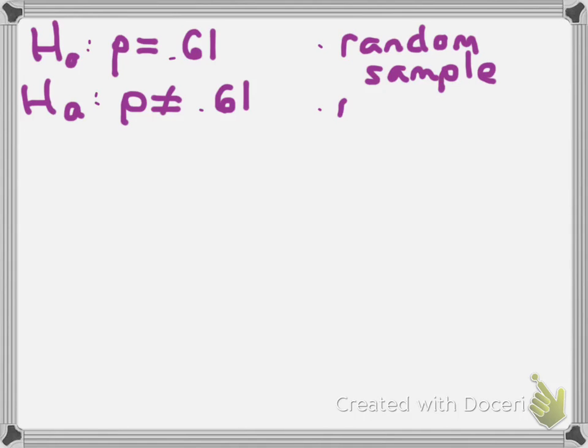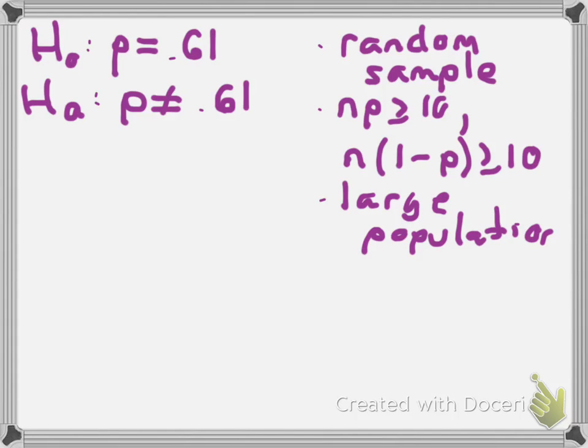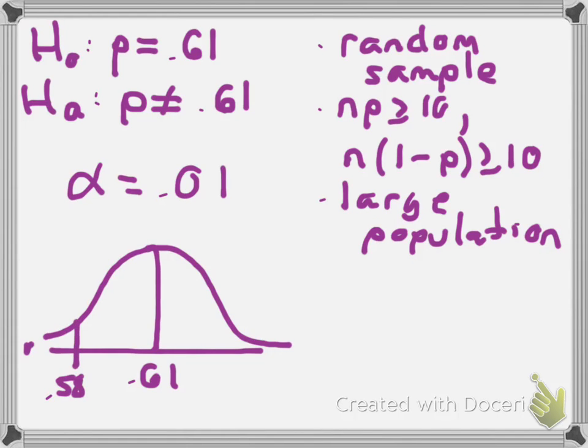So we have a random sample. Let's walk through all the assumptions. We have a random sample, the number of successes and failures was greater than 10, and we do have a large population. We're going to use an alpha of 0.01 because that's what this problem asks for here. So if we end up with a p-value of less than 1%, we will reject the null hypothesis. I draw a little sketch here, and notice I've sketched both sides because the alternate hypothesis is not equal to. That means we're looking for a result that is as unusual as this in either direction. So we have to shade both sides.